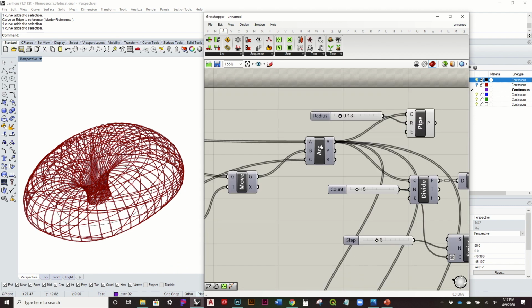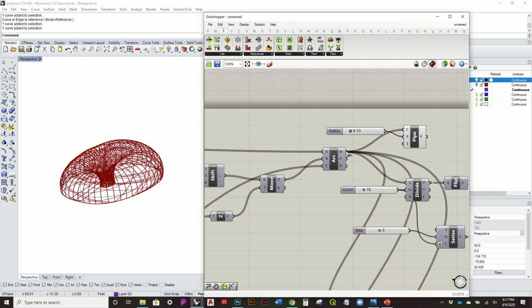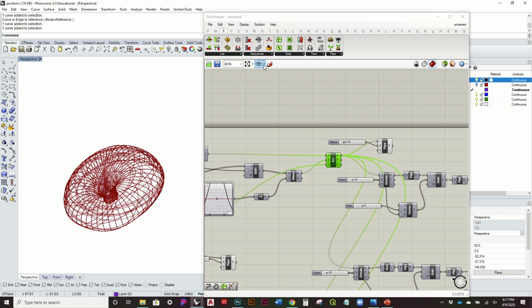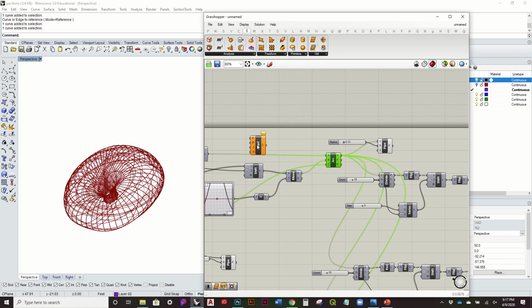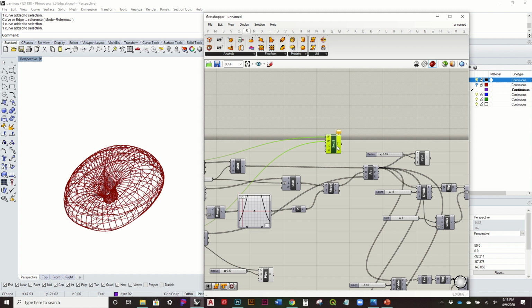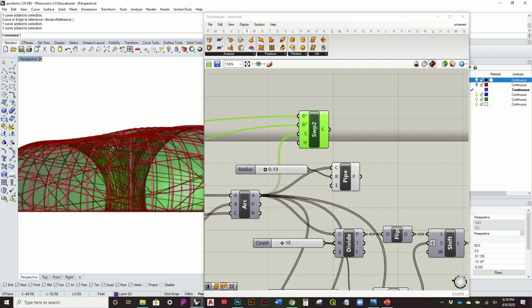So what's good too is that you can actually create a solid surface of this as well. This is pretty neat. You can basically use your arcs as your profile curve for a sweep. So let's go ahead and do surface, freeform, and we are going to sweep 2. So we're going to use both our inner curve and our outer curve. And then we're going to use our arc to make it into a surface. So there you go. So now you actually have a solid.